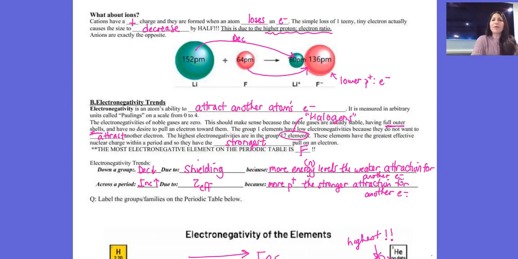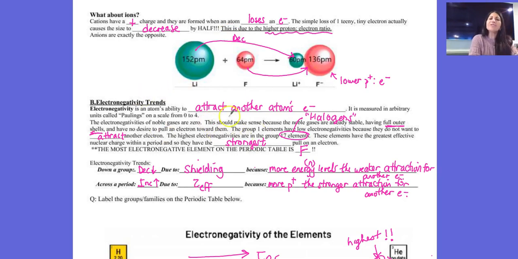Then we were talking about ions, and we know that if they're positive, they actually get way smaller. That means they lost an electron. Even just by losing one electron, they get a lot smaller. If they gain an electron, similar to fluorine here, gaining an electron, see that it practically doubles in size. And so again, you don't want to use the idea that it's increasing in energy level. We want to say that just by simply looking at the proton to electron ratio, what happens to that? The more protons you have, the stronger the pull's going to be. But if your protons and your electrons are equal to each other, that's going to be your neutral atom.